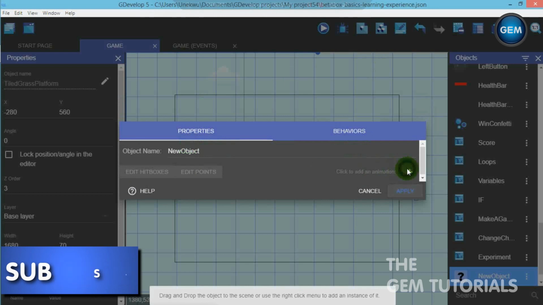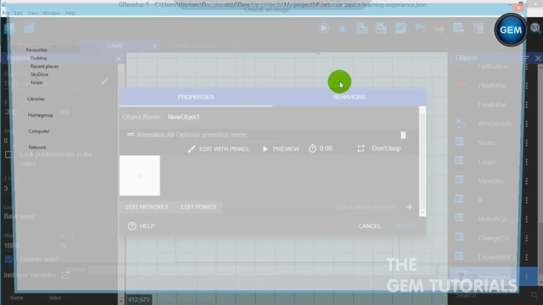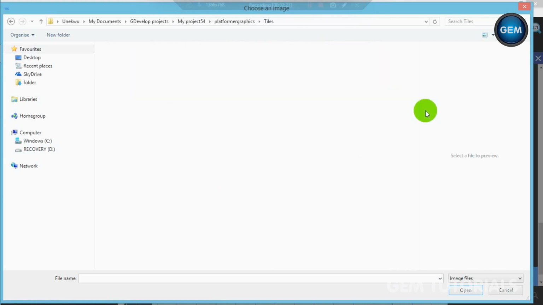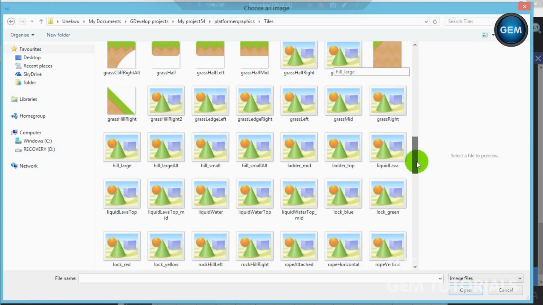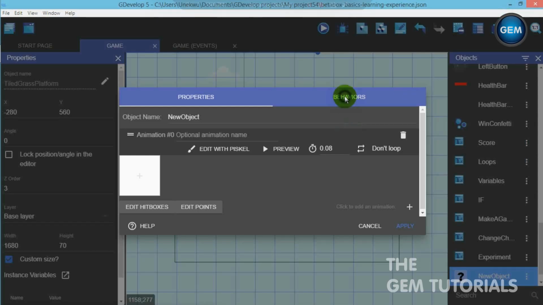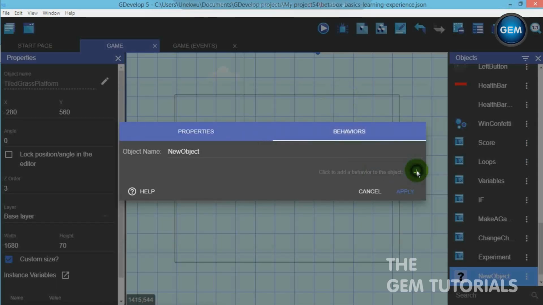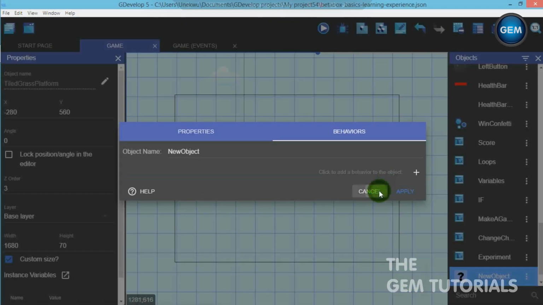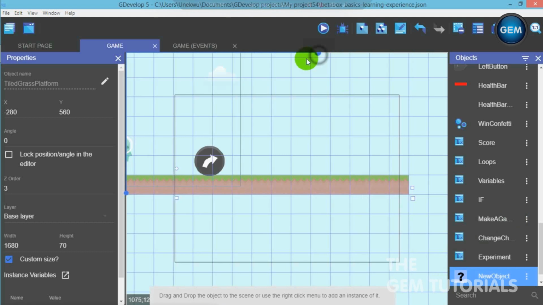You select your tile, select what you want to use as your platform. I've already done that. Then you come to behaviors, add a behavior, and set that to platform. This is where a character can walk and carry out activities on. So we actually need that.